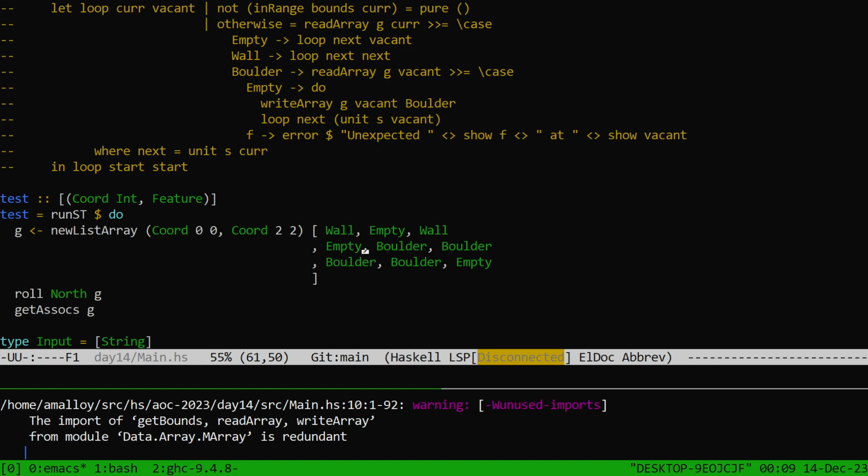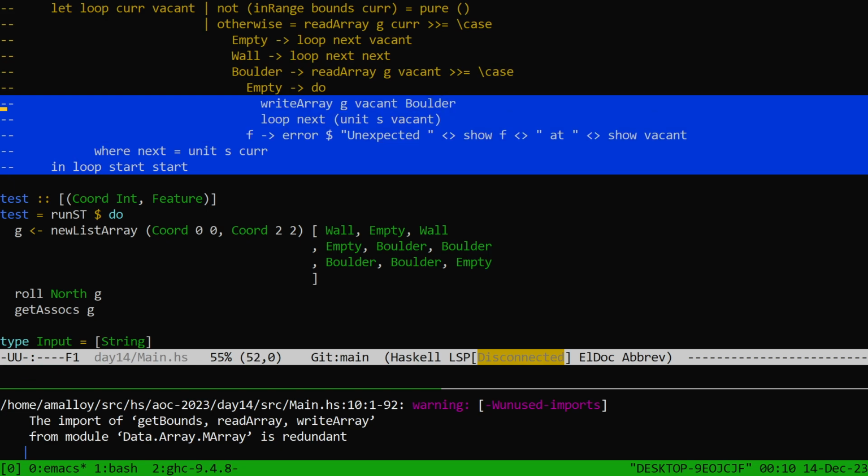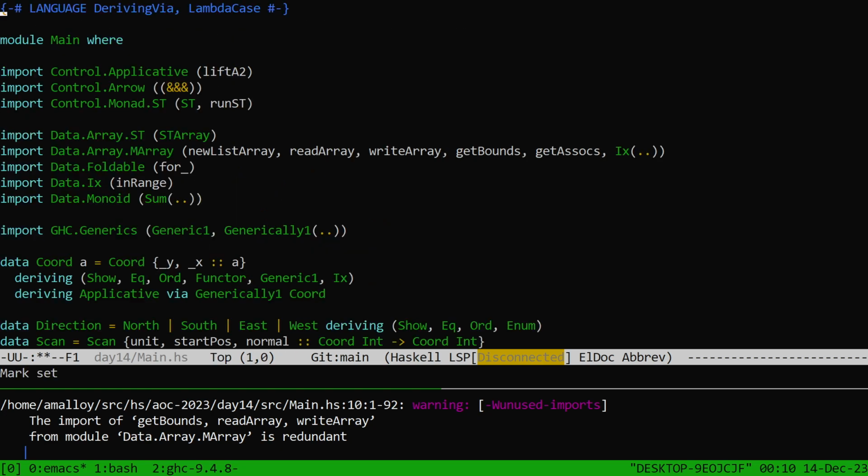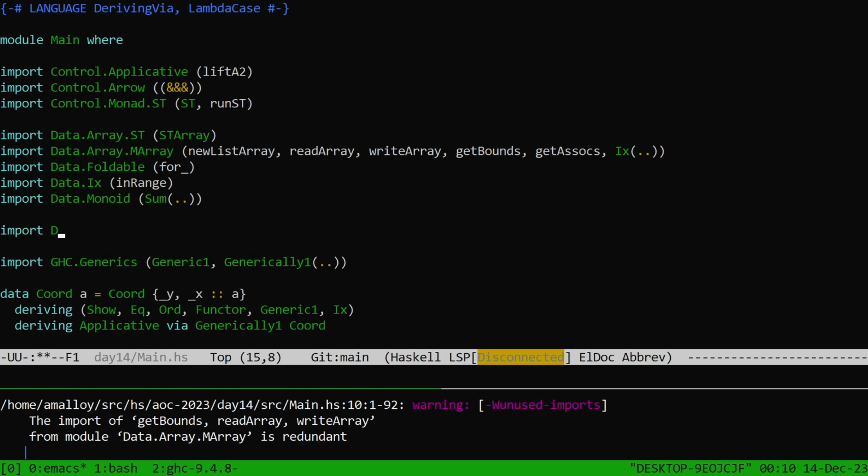Well, you know what we could do is debug trace inside of roll, I guess, to see what moves we're making. Import debug trace.